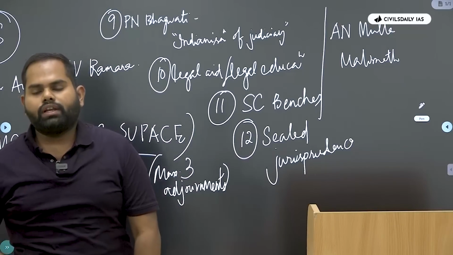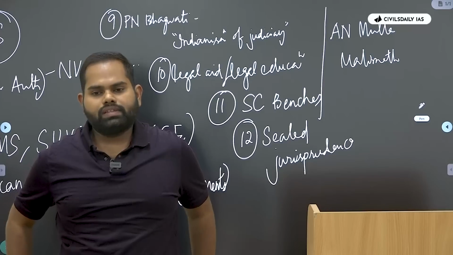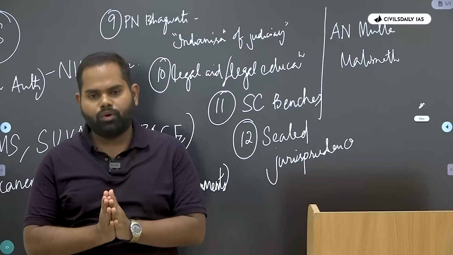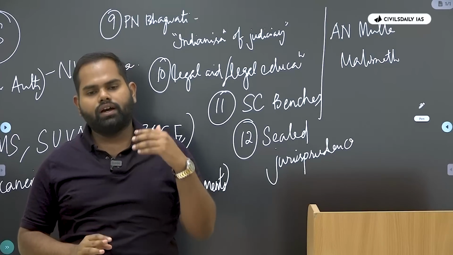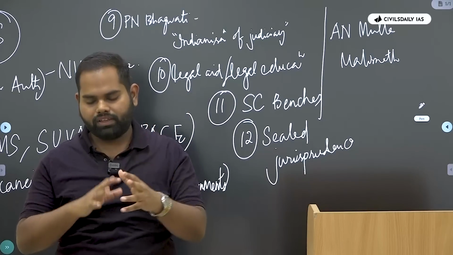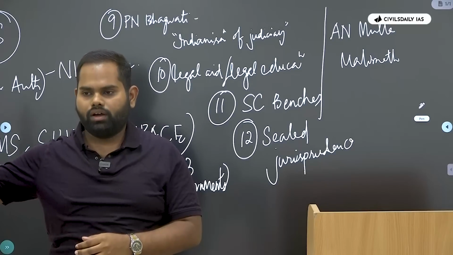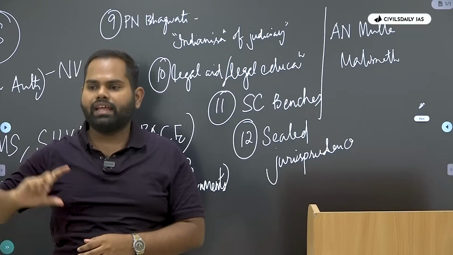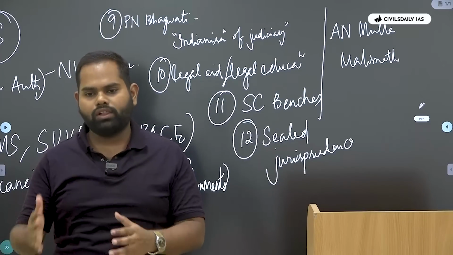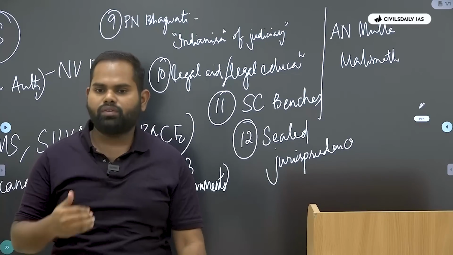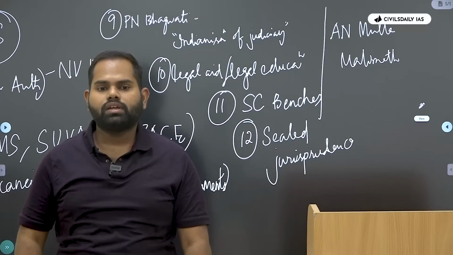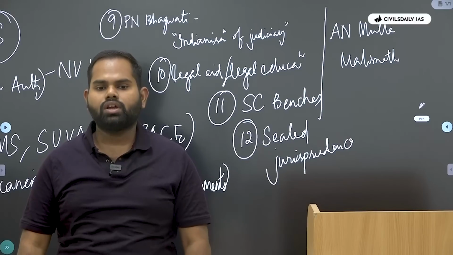Another important thing in judiciary is the basic structure. You can get a standalone question on basic structure. There, three things are important to remember. One is the evolution: starting from the earlier cases to the Golaknath case, till the Kesavananda Bharati case, then the Minerva Mills case and Waman Rao cases, and then how basic structure has been used in a lot of things, the S.R. Bommai case, the I.R. Coelho case, all that you can write. Then you can write the criticism of it. What do you think are the criticisms of basic structure? Yes, there's no definition given to basic structure. What else?